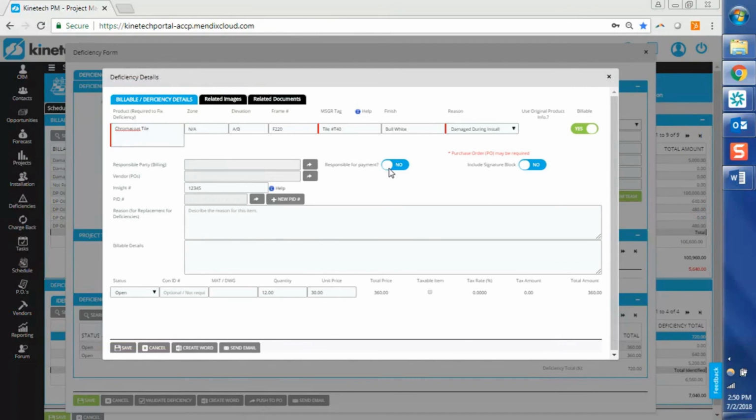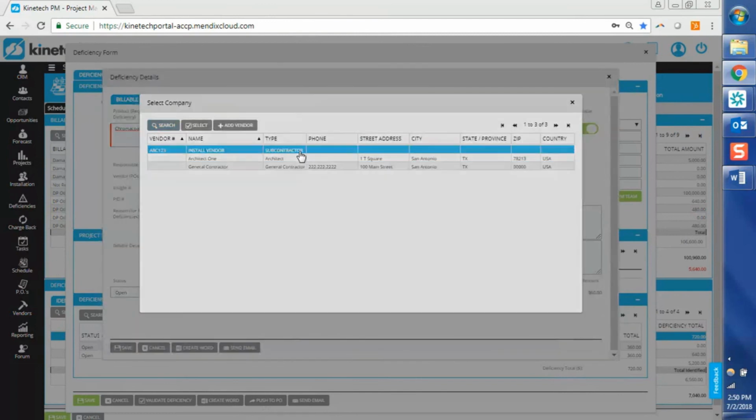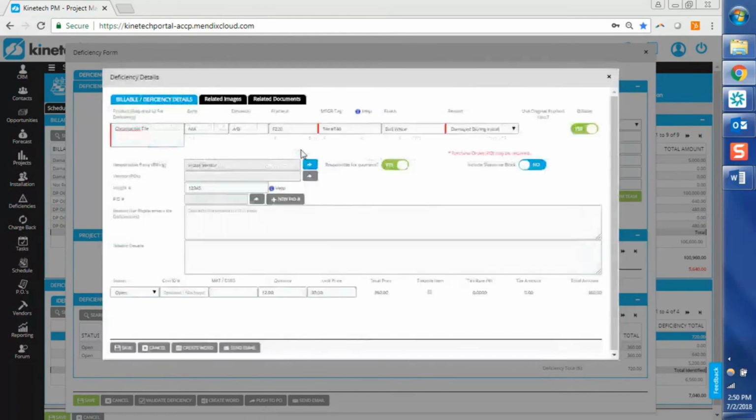And the way to assign a vendor to it is make sure to check this responsible for payment in addition to selecting the vendor who will be responsible. And once you have a billable, if you wanted to print out a form for it, you can also include a signature block. Some of our partners do that, who are going to send something over to the vendor to have them signed to make sure that they acknowledge it and everyone is on the same page with it.